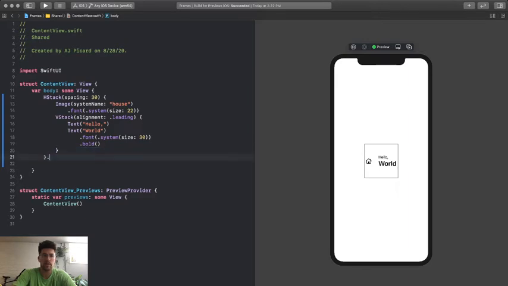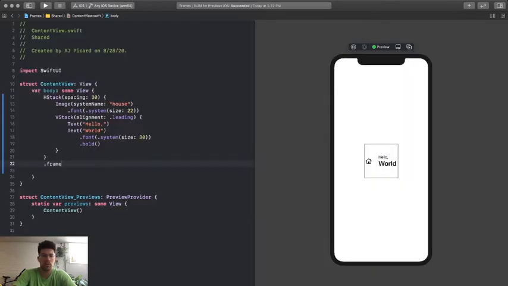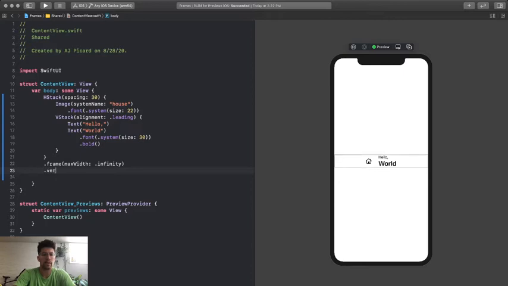What I could do here is, instead of doing a fixed frame width, what I always like doing with HStacks is doing max width of dot infinity. And what that does is it's pretty much always going to be a horizontal stack as wide as the device screen, right? So it's always going to take up the width of the screen. And then what you can do for that is add a padding on each side of like 30, right? And what that does is brings the elements inside of this horizontal stack in 30 from each side. So on horizontal, each side. Vertical would be up and down.